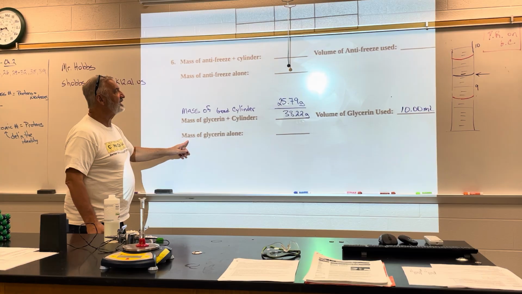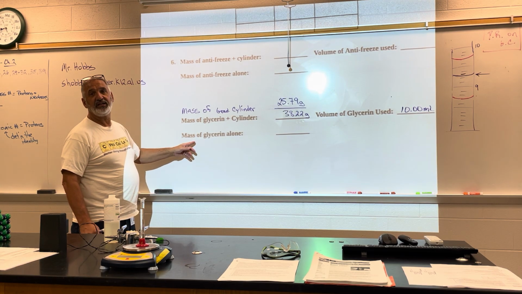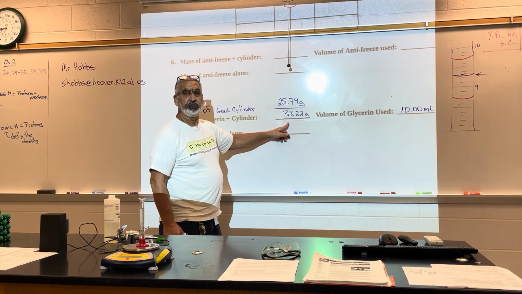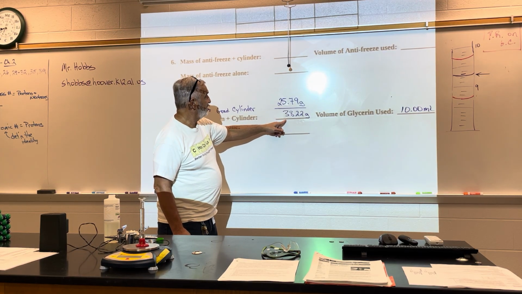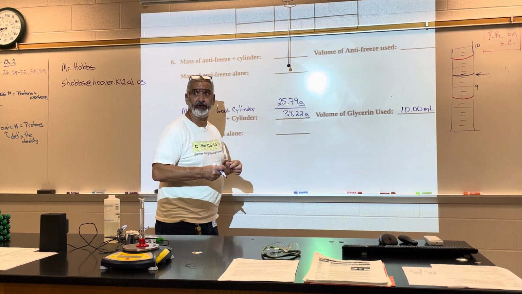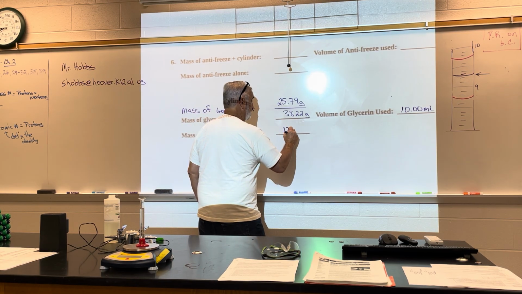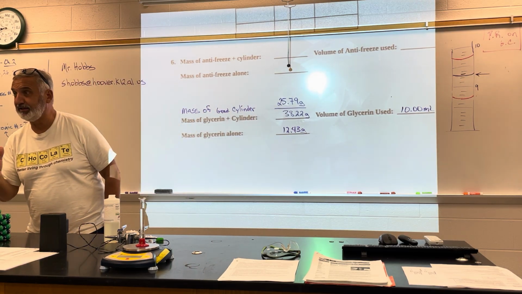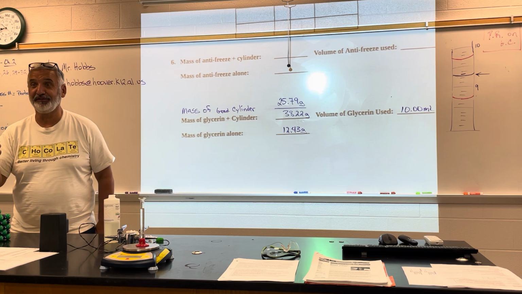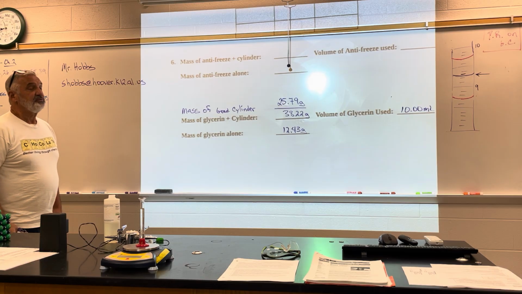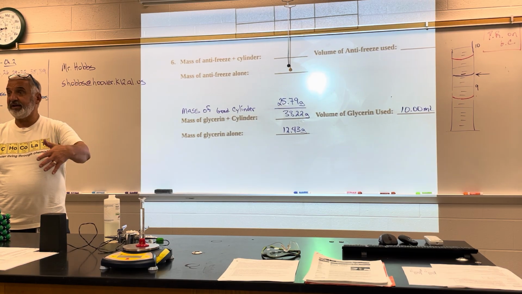So the mass, how do we get the mass of the glycerin alone? This is actually a calculation, not data, but since there's a blank for it, subtract these two, right? So it's going to end up being 12.43. Did I do that right? I'm pretty sure I did. That's called mental math, y'all. You can do things in your head without a calculator, but if you want to double check me with a calculator, feel free. Did I do it right? Okay, all right, so you have the rest of your data now.